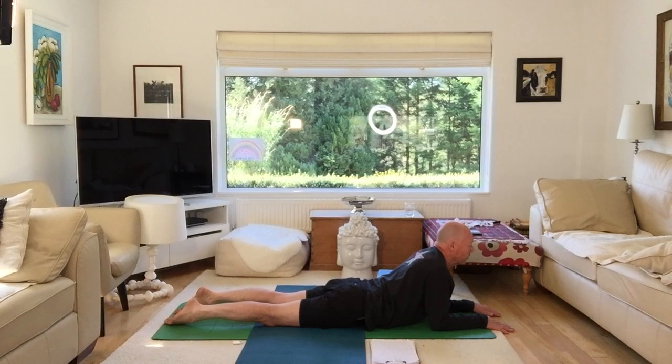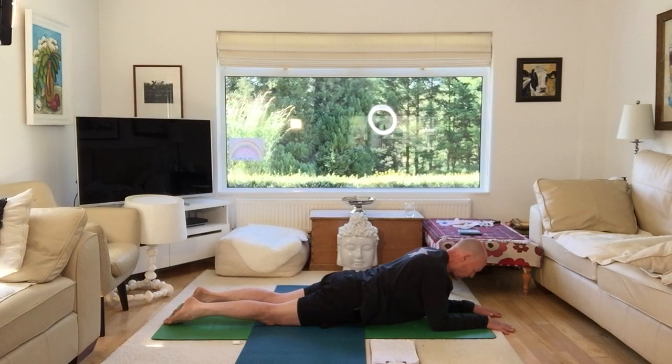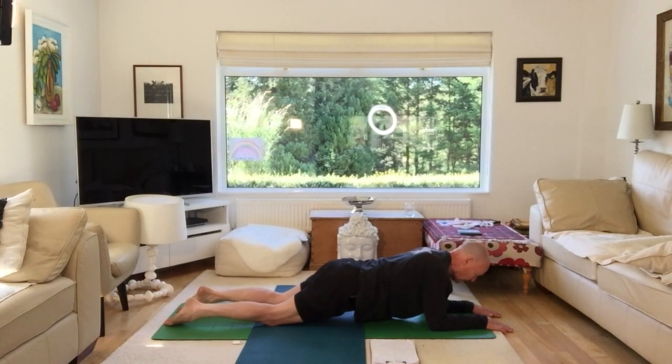Okay, so from this position here, nice and steady, nicely balanced, press into your elbows, press into your knees, lift into a forearm plank. Okay, so nothing's on the floor between elbows and knees. Look down at the mat.